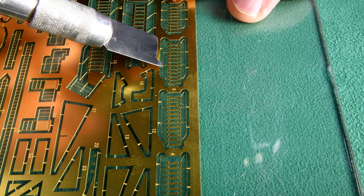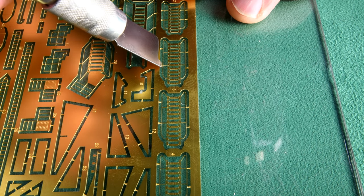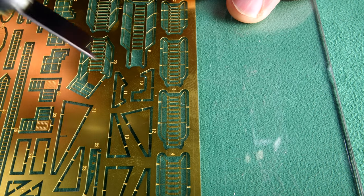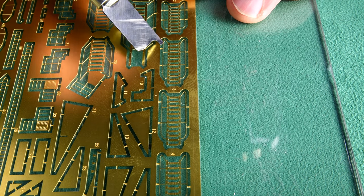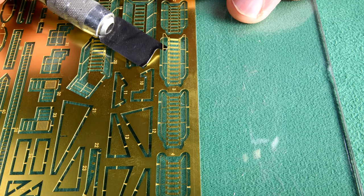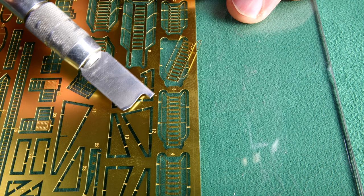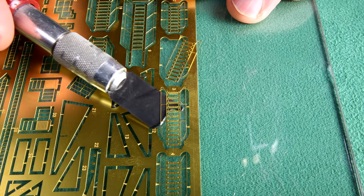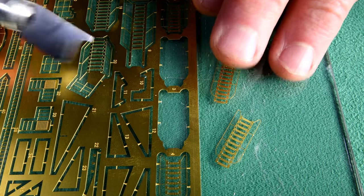Have to be so careful not to bend that railing. Or worse yet, cut it. There we go.